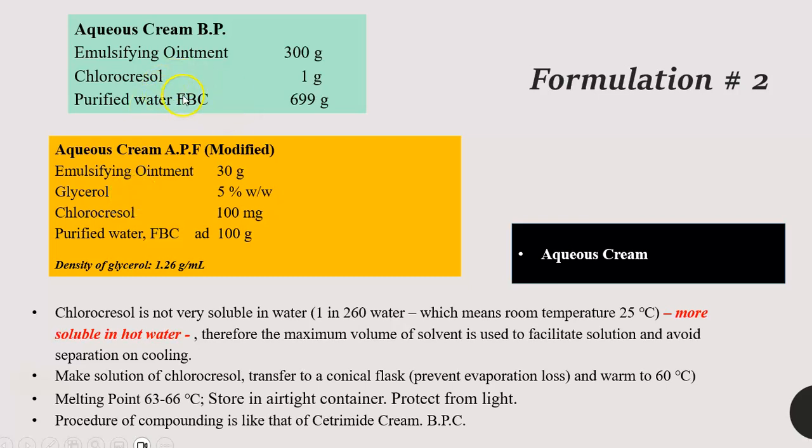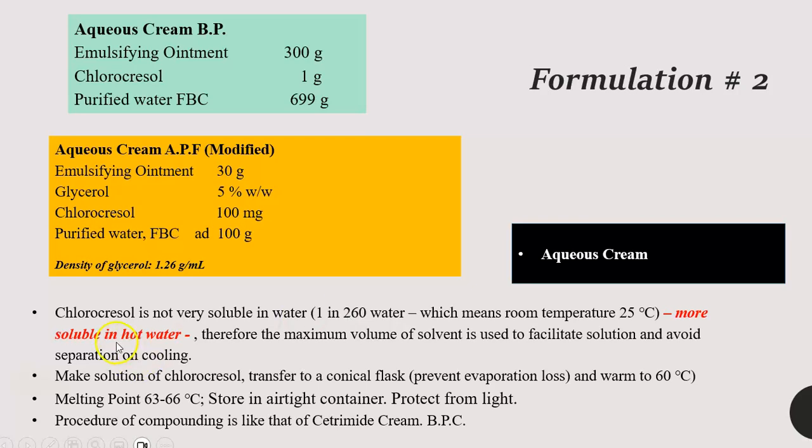Now, because we're doing this on a small lab scale, you probably won't have a quantity of chlorocresol that is weighable. So in the pharmaceutics lab, we normally make a chlorocresol triturate. The triturate is used using the solubility information. If 1 gram needs 260 water to dissolve, then what amount X of water do we need? You set up your ratio and proportion, do your calculations, and you use the solubility as per Martindale.